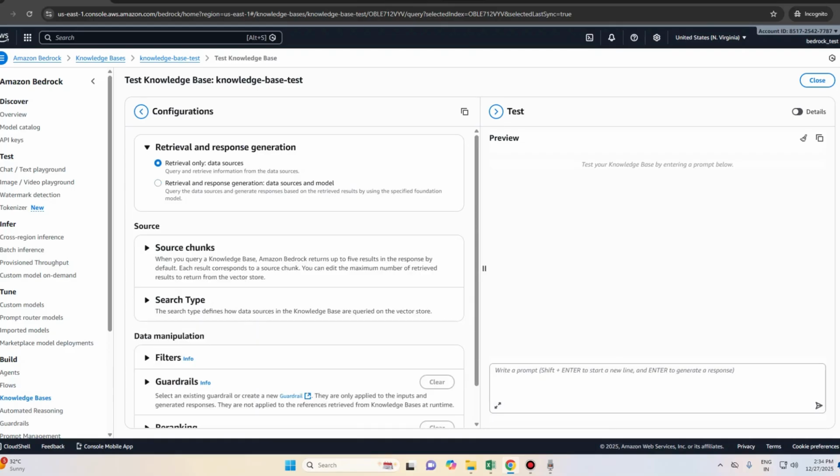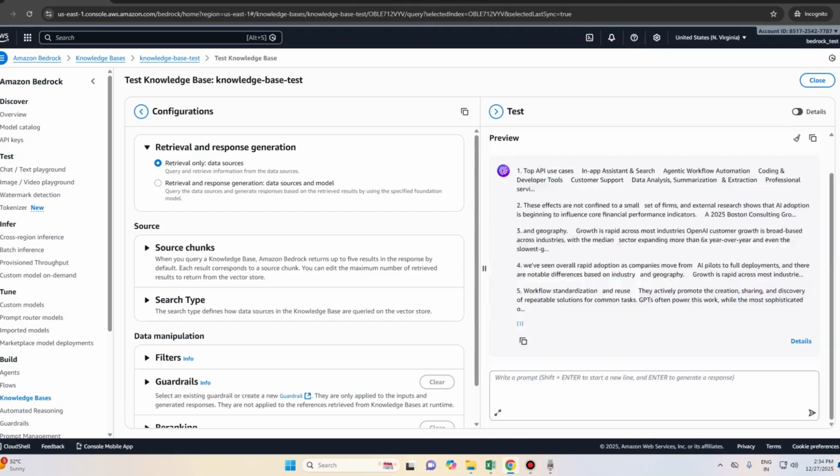Retrieval only. Let me write some query prompt. It will retrieve the number of chunks you have defined here.